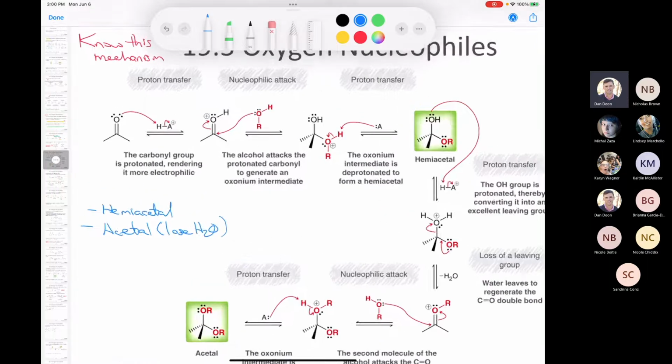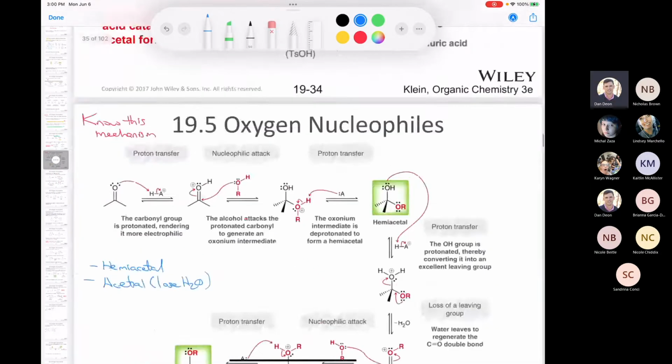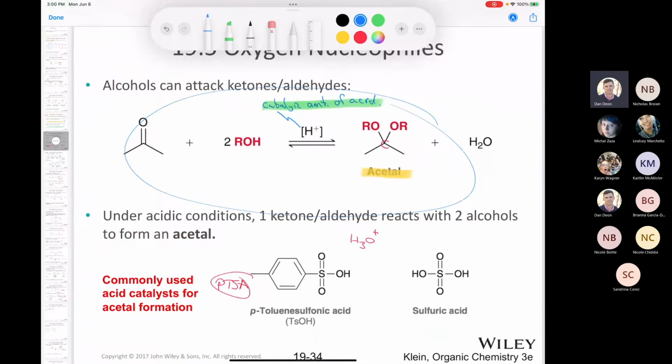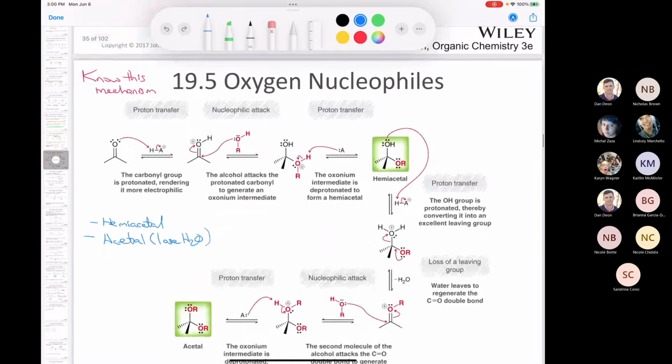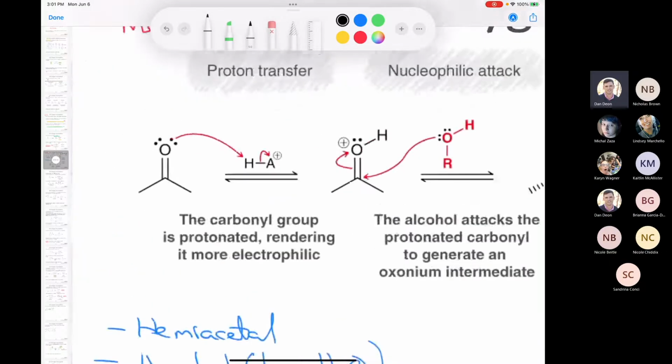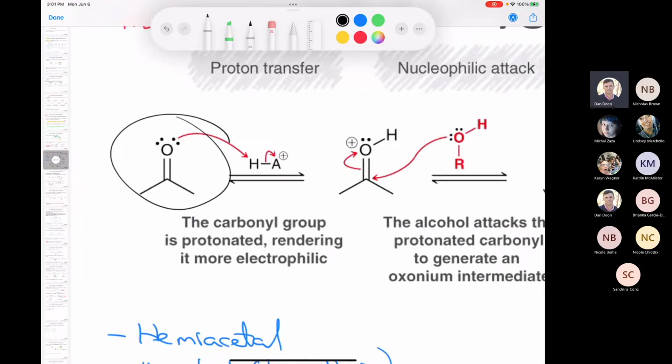So let's go over it. What they're showing here is this reaction, okay? That's all that's happening here. So we're taking our carbonyl, I'll scribble it up here if it helps, plus 2 equivalents of our alcohol. We have our acid catalyst, and we're making our acetal, plus we're losing water. Okay, let's go over it. We know that a carbonyl is not going to be electrophilic enough to react with anything in an acidic medium until we protonate it. So the first step is to protonate to make the oxonium.